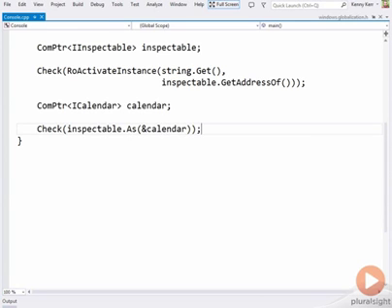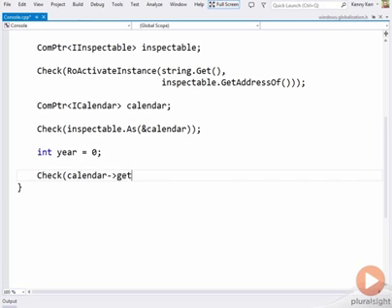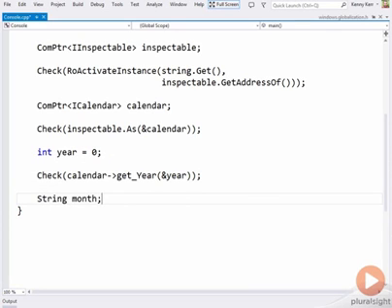Great, now I finally have a calendar interface I can do something useful with. Let's print out the month and year. First, the year using the year property. And then I'll get the full name of the month as a string, with the MonthAsFullString method.